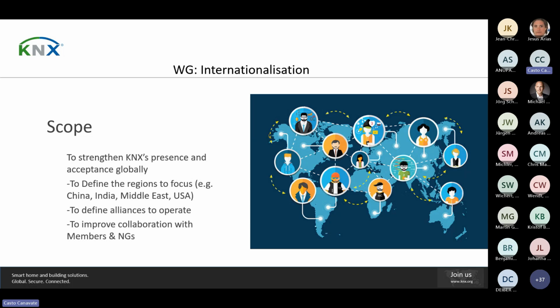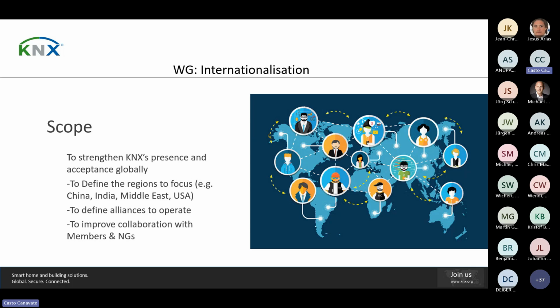One of them is the working group internationalization, in which we aim to analyze the presence of KNX in different countries or regions. Sometimes we work in terms of regions, to make sure that we set strong foundations, good ground for KNX, so that it's ready to start activities together with national groups, training centers and members later on. So this group takes care of this. We define all these regions, we evaluate them, we analyze them, and then we decide the efforts to target per country or region.